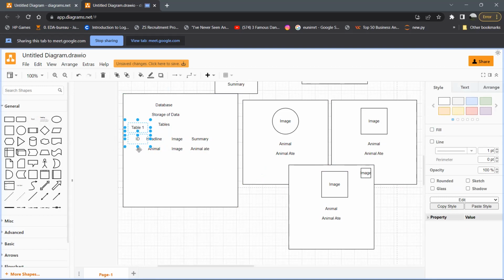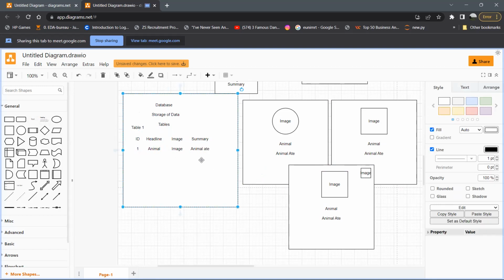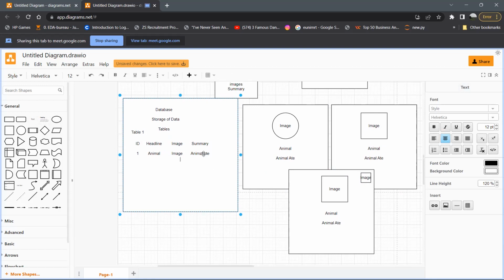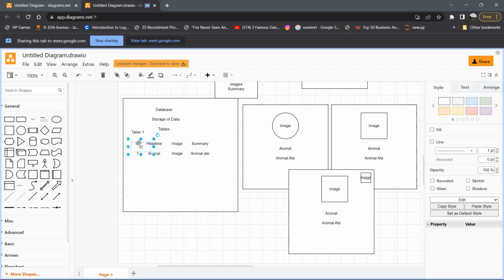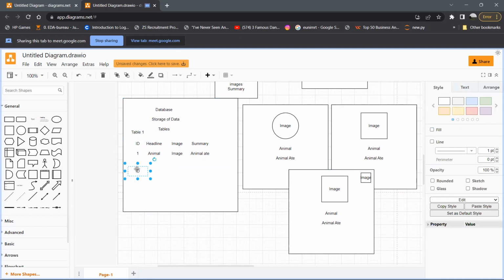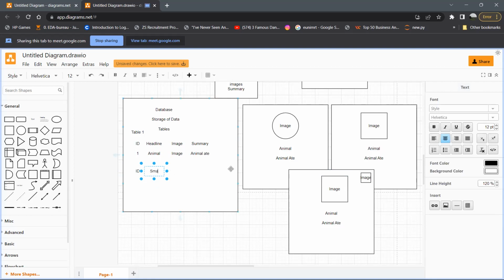So instead of creating a new database itself, we'll just make another table which will have an ID and also this small image.